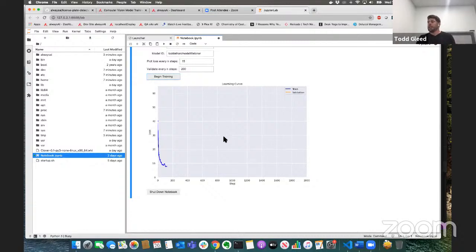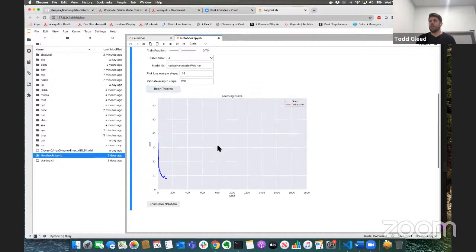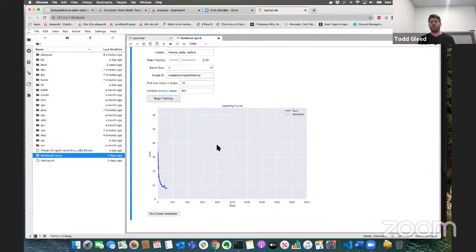Like I said, it's kind of processor intensive. So I'm not going to be able to finish this training during this webinar, especially because I'm running video and I'm running Zoom, trying to do a couple things. So I'm going to let this go, but I have another model that I've made earlier to demo what to do once the model has finished.